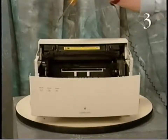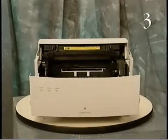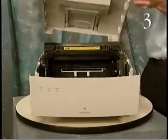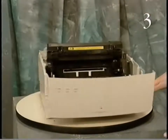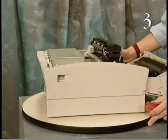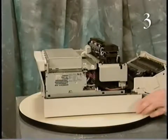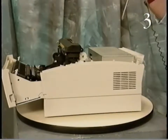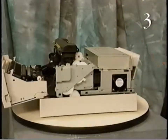Begin removing the covers by loosening the 2 captive screws, and lift off the top cover. Remove the side covers by first releasing the tab that secures the left side cover to the printer chassis. Then lift off the left side cover. Now release the tab that secures the right side cover to the printer chassis and lift off the right side cover.